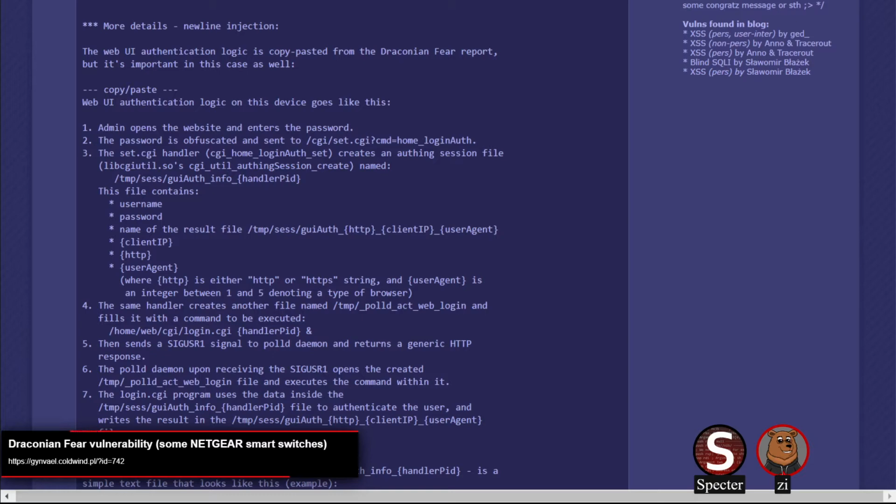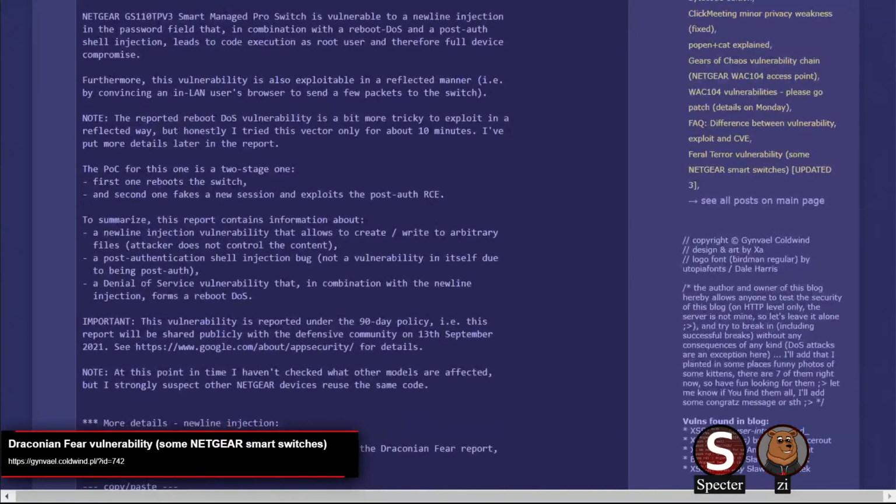That had several bugs leading to it. One of them being they didn't check: with every request going in, once you're authenticated, you're expected to send this X-CSRF-XSID header, and that gets decrypted using their own RSA key and gets stored in this g_session_id variable. That is then used as part of the file name for the actual session, which is fairly standard. Somewhere in temp, sessions are sitting there, login_HTTP or HTTPS_ that session ID, to find the session file.